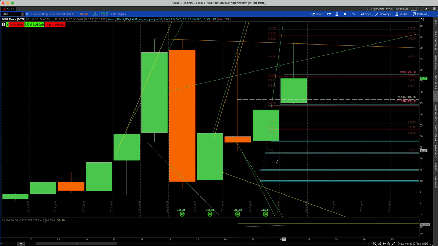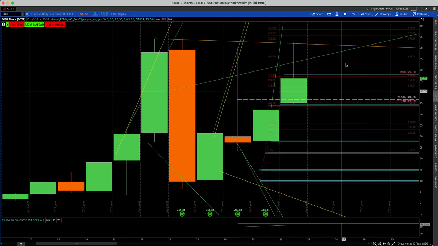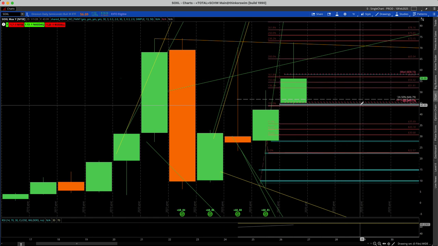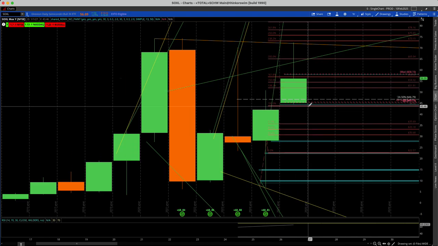We've got a higher high coming from a higher low, so higher low, higher high, higher low. That could just be continuing the trend to the upside. It's going to take a long time for that to play out, so not really much sense talking about that at this point, but that is something that could happen, right?